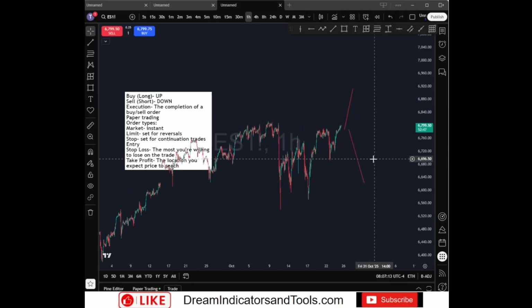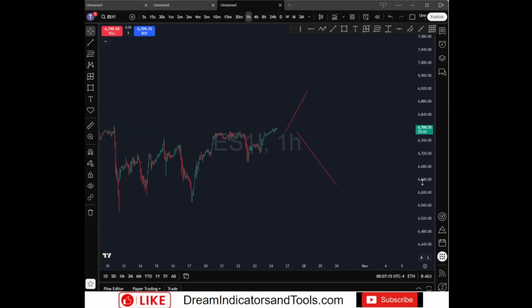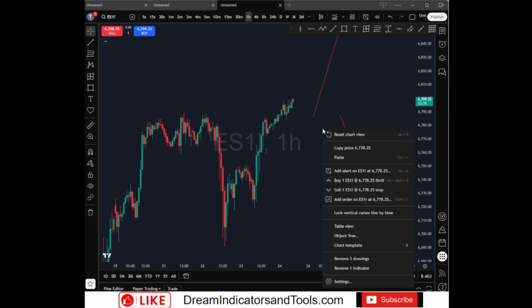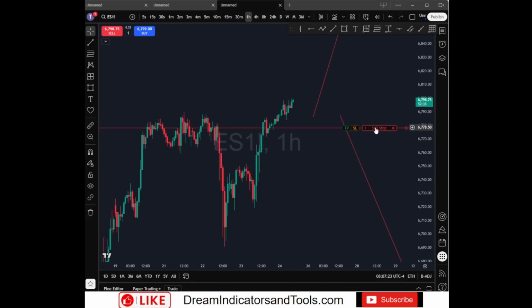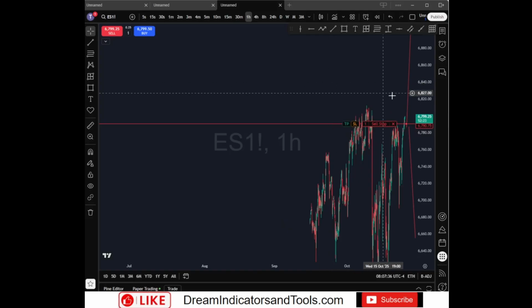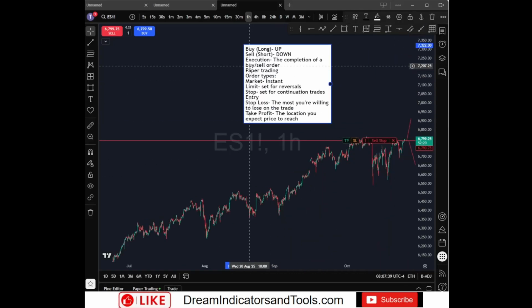Now, some examples for you would be that let's say that I thought current price right now was going to go down. Well, I can simply just put a sell order right here, and price will continue down and take my order, pick me up, and then go to whatever location that I want. Now, the important part about understanding what that means is that we are paper trading. So you'll see it down here. This will allow you to paper trade. And the cool part about paper trading is it doesn't cost any money. You don't have to invest in a broker.